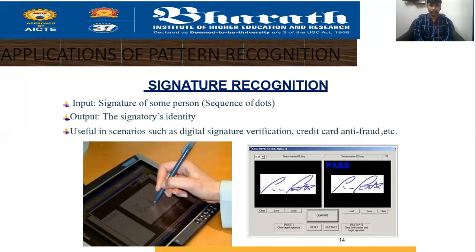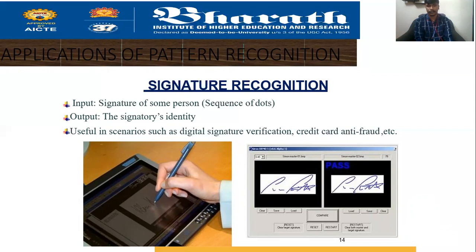Signature recognition. The next recognition methodology is signature recognition, where the signature, or a sequence of written data, dots or lines, will be considered as the signature of a person. The signature which is considered as reference data will be matched with the input signature data. If it matches, they will be verified as the certified user. If it does not match, they will be declined for the usage of the module.